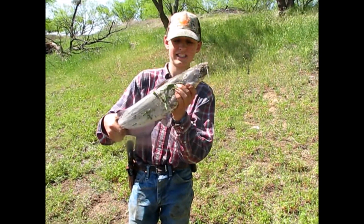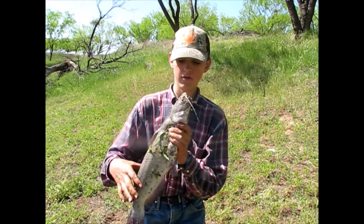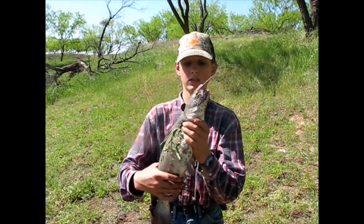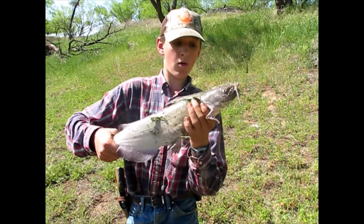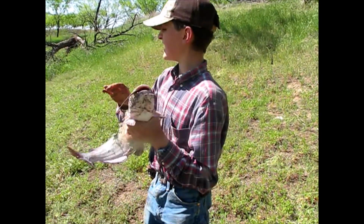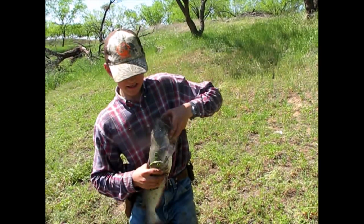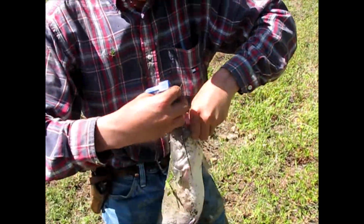All right, this is catfish number three for me. Fourth one of the day for all of us. You see, it's by far the biggest one we've caught. I'm gonna judge he's about 3 pounds. I caught him on the Primo Blood. It went out there very long and bam-o. But he just had to go get tangled up in my other line before I got him in. Anyways, a nice big cat. Let's go ahead and put the scales on him and see how much he weighs.